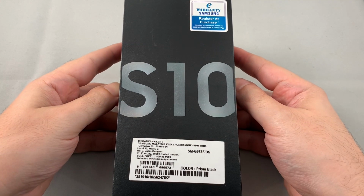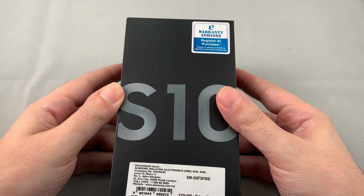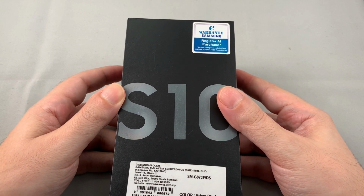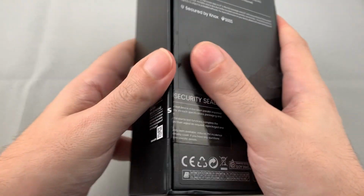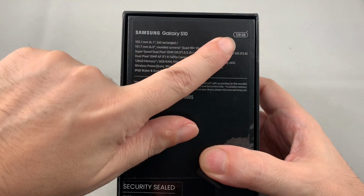Today we have a Samsung Galaxy S10 and we're going to do an unboxing. So this is the S10, not the S10 Plus, not the S10 5G, just the normal one. So let's take a look at the box. Of course this one's already been opened, so it's not really an unboxing. But let's take a look at the stats here.